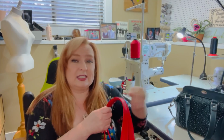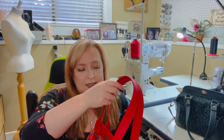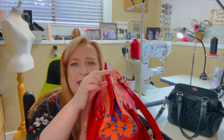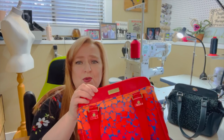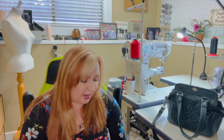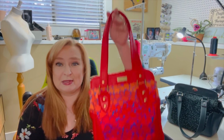So for this one, which I didn't do on my first one because I did not know about edge paint at the time, I chose to do the vinyl option for this top. If you look at this one, you can see I turned them. Whereas this one, I just put, and I do it in the video with you, them wrong sides together, and then I use my Giardini edge paint on them, which makes it look so nice. And I went ahead and I edge painted along all the things that have raw edges, like all of these overlays. So I think it just adds a little extra shine and pizzazz to the bag.